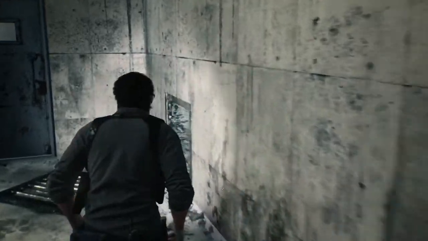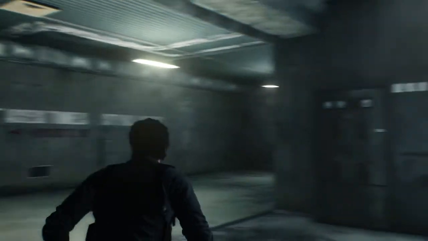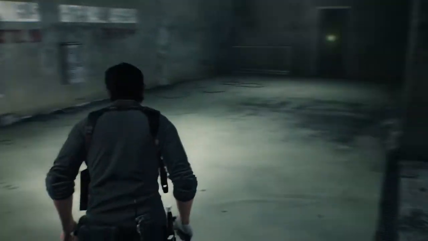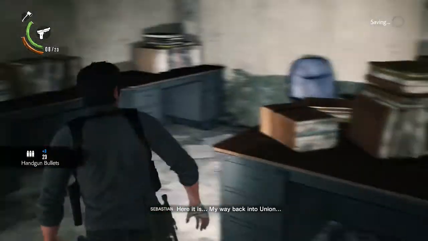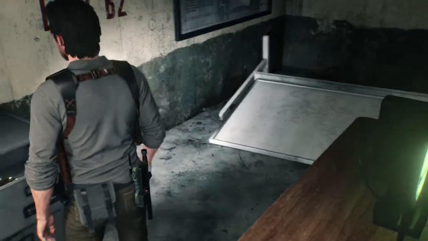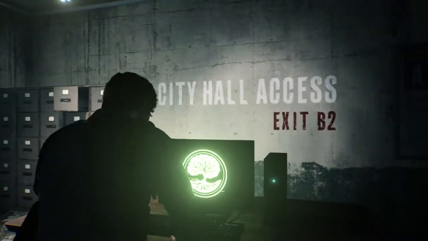Oops. It's this vent. I always think it's the one around the corner, but it's not, because that one's blocked off. We have some fun sound effects. And look, we were just down there. I don't know why that was so incredible to me just then, but woohoo. All right, here it is. My way back into Union. So we have reached the exit. Make sure we pick up everything. All of the stuff and things are mine. And we're going to go to Union City Hall.